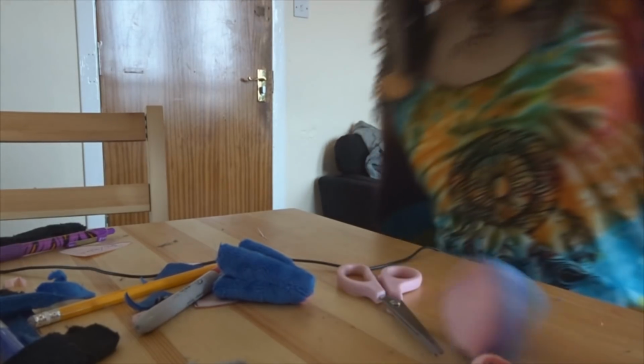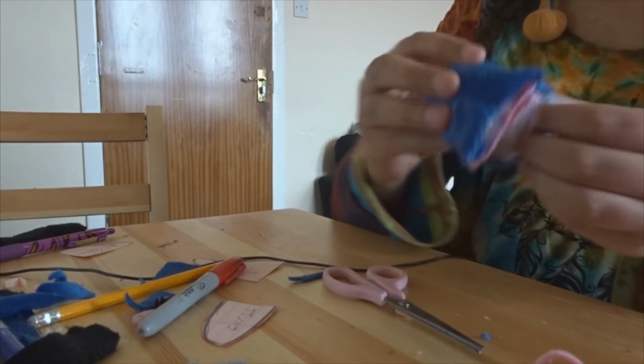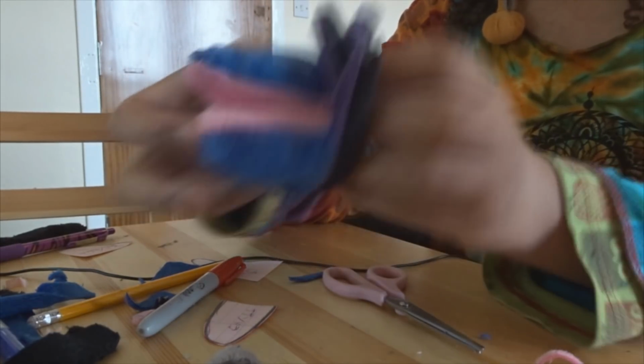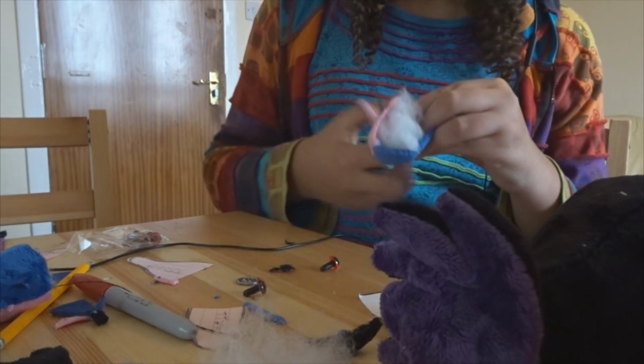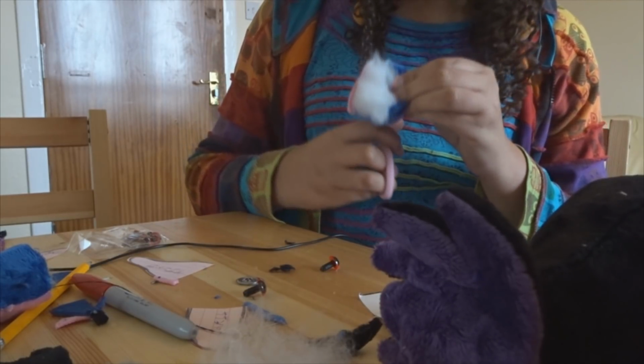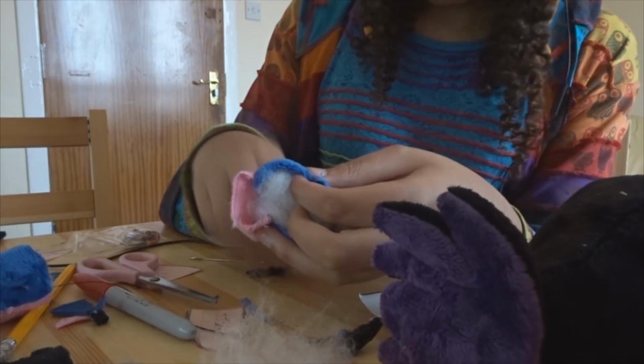Okay, so now I've done that, and those two will go together like that, come on that, and then that'll be the head. Now as always, I tend to use plastic eyes in my plushes, so I'm going to be putting those in right now. Oh my god, I cannot penetrate this.